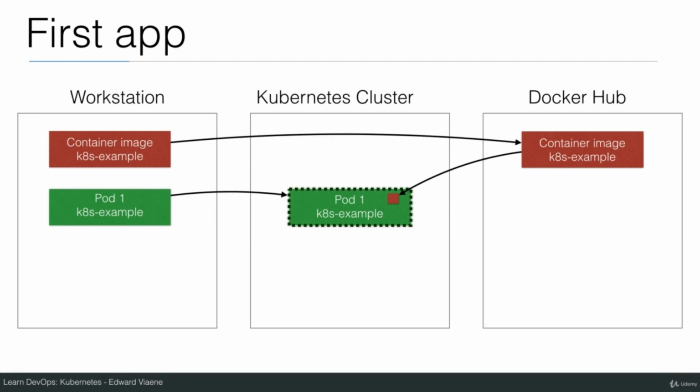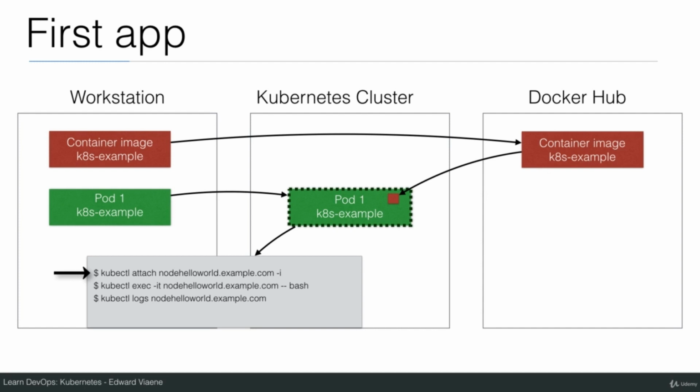Let's say that your pod is malfunctioning. Pod 1 is malfunctioning. There are ways that you can use to debug the problem. First of all, you can use kubectl attach to attach to the pod to see what is happening. You can maybe see some output that will help you debug your problem. You can execute a command. For example, if you execute the command bash or sh, it will open a shell, and then you can type more commands to debug your problem. Or you can also use kubectl logs to show you the logs of the pod. Maybe there is something in the logs that can help you. So these commands are very helpful to debug issues with your pod.